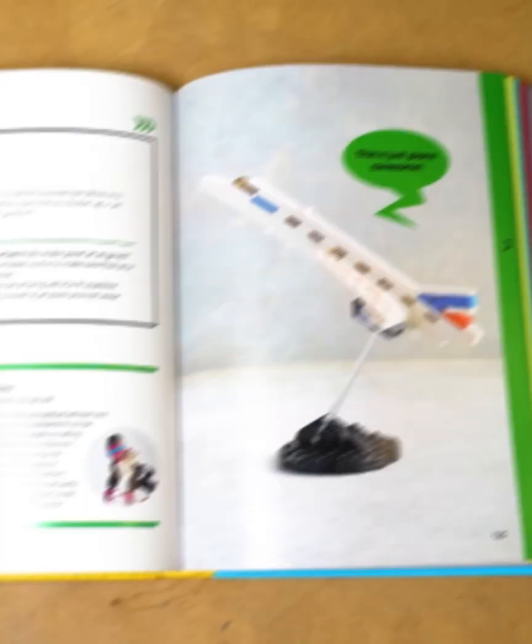Here it is. I am so proud of this book. It is chock full of all sorts of super cool Lego tricks, tips and techniques so you can get your Lego bricks out and get super creative. It's also full of fun facts and all sorts of goodies for you to show off your Lego knowledge to your friends and family.